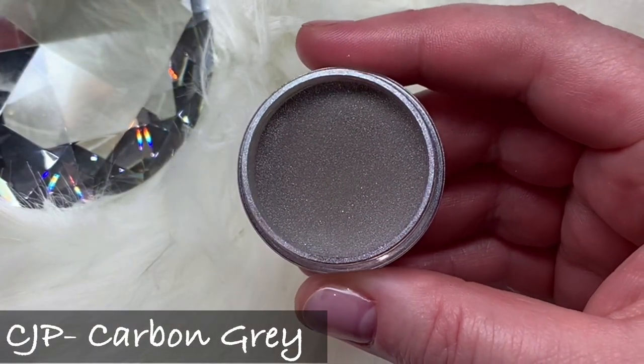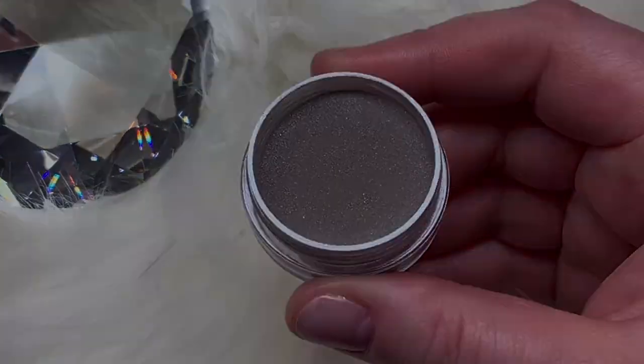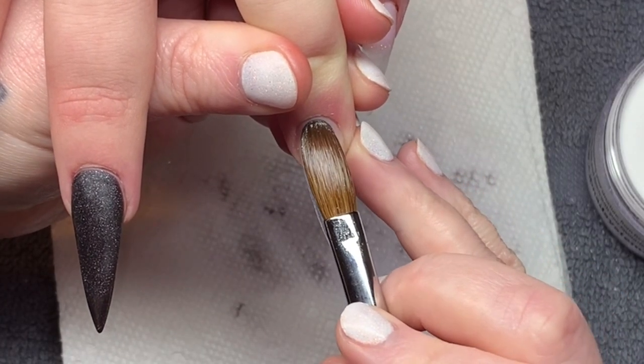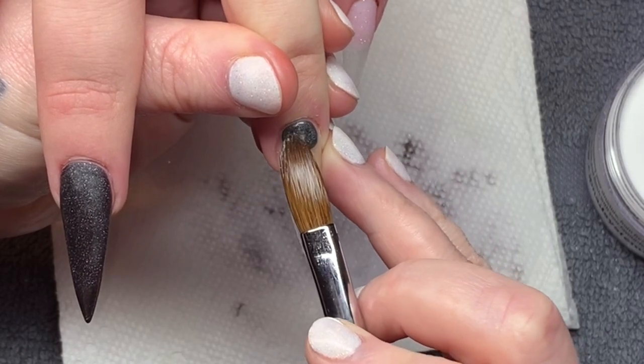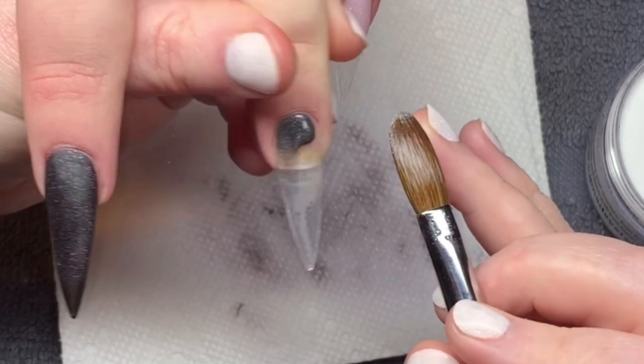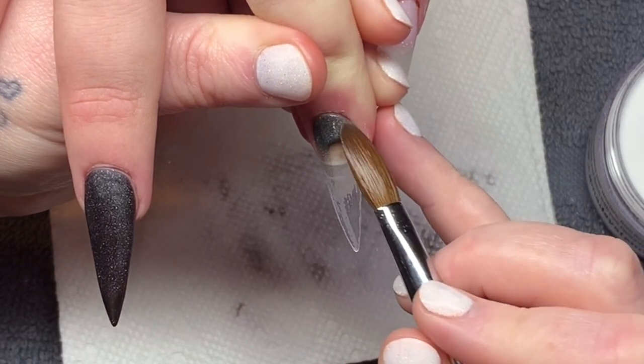The ring finger is also going to be another marble nail with a glass tip, but instead of coming in with Black Diamonds, we're actually going to be coming in with Carbon Gray and getting that cuticle area nice and clean.